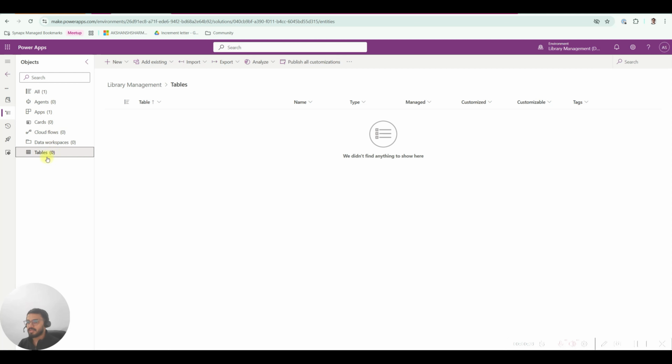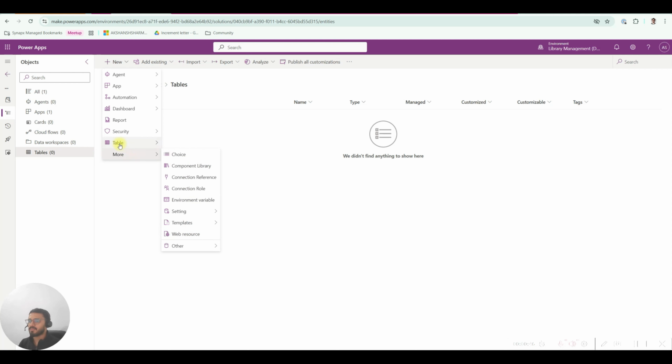And in this one, we'll be looking into the tables section of our solution. So you can use the same new button we used to create our Canvas application, and go to this table. All these options are available, which we will look into down the line. But for now, we will be looking into tables.